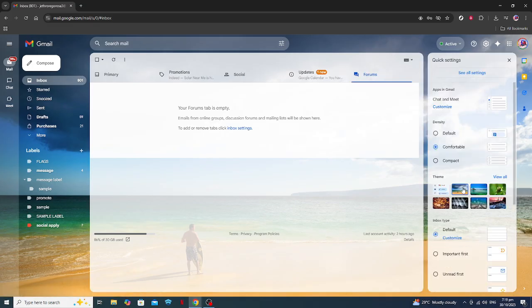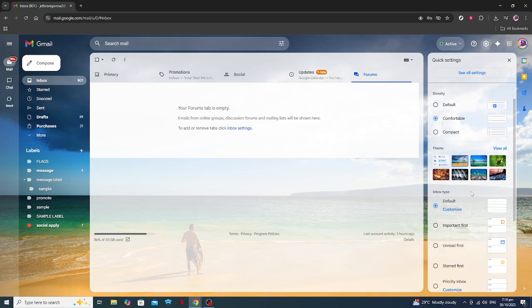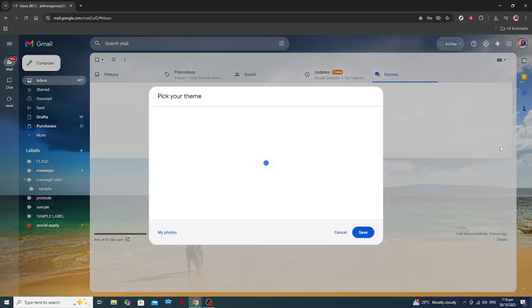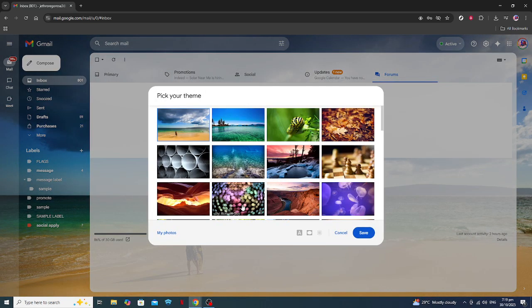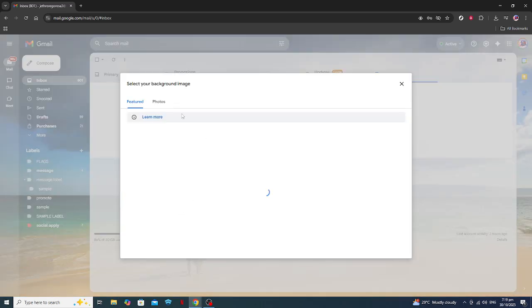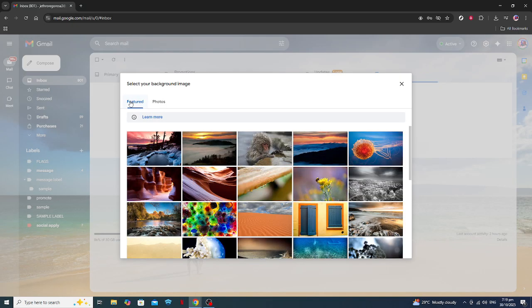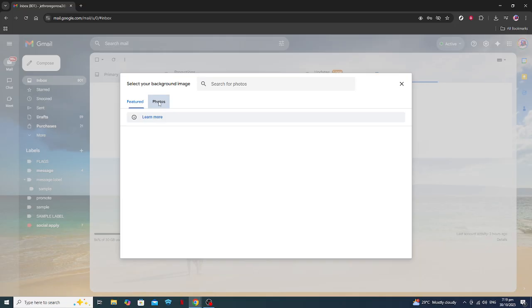And just like that, you've personalized your Gmail background. Now, every time you open your inbox, you'll be greeted by a backdrop of your choosing. If you ever want to change it again or revert back to the default, just follow these steps. Keep in mind that customizing your Gmail background doesn't affect the functionality of your inbox, but can certainly make your experience more visually pleasing and unique to you.